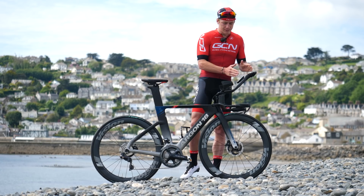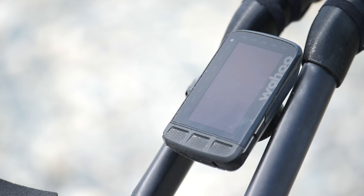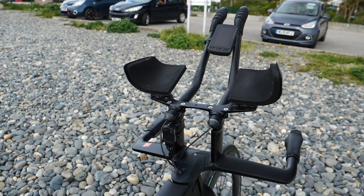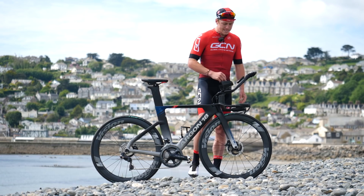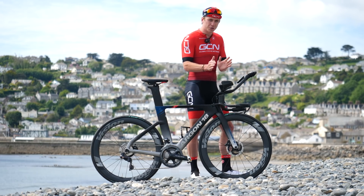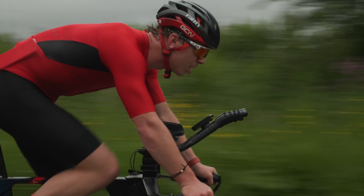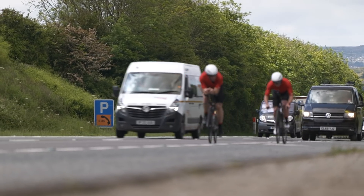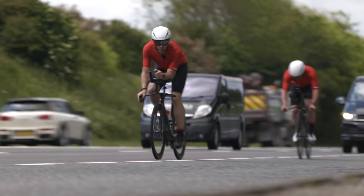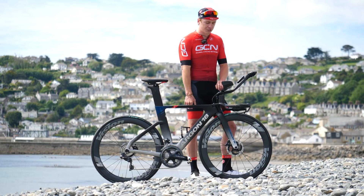Moving down from the grippers — on such a long journey you can't memorise the route. I've downloaded the route from Komoot onto my Wahoo Roam, which gives me the corners and where to go, but also enables me to see my average speed and power. That's really important because I'll be able to know how much power to put out and if I'm lacking in some areas, hopefully maintaining good power throughout the challenge.